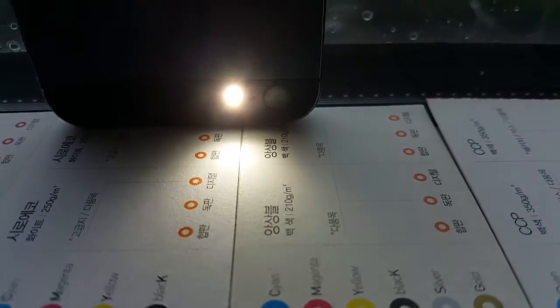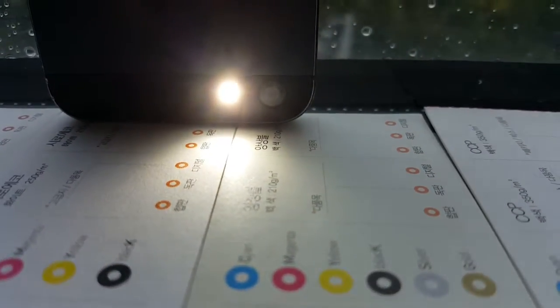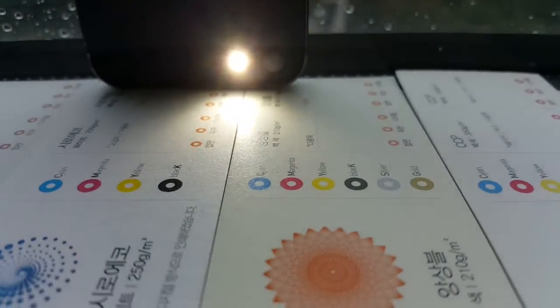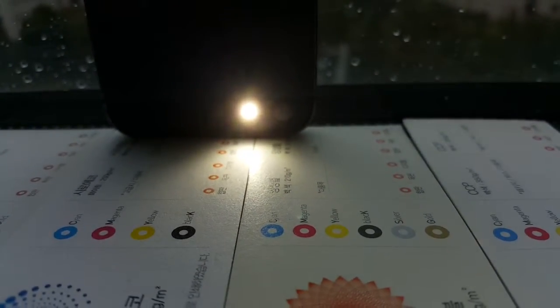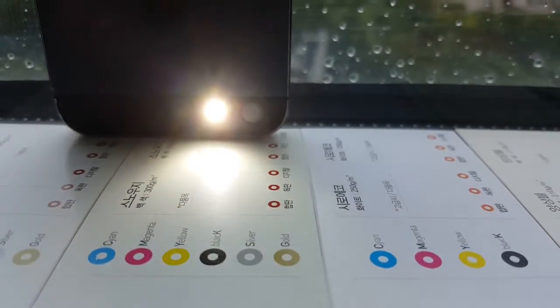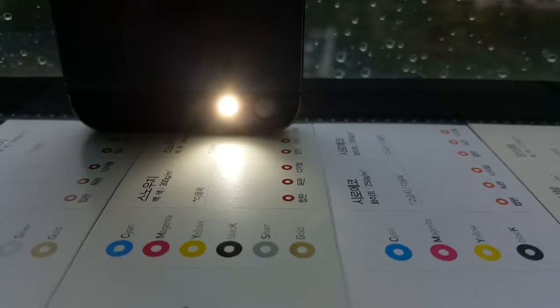Focus. Now again, you can start seeing this. You can see how coarse this paper is, right? You can see the shadows that the spotlight is casting against this paper. Now you can really see how coarse this paper is. I'm going to give you the same test with the Korean domestic brand, and no shadows on the paper from the grain of the paper, because there is no grain of the paper.